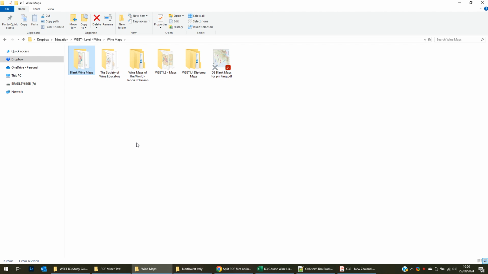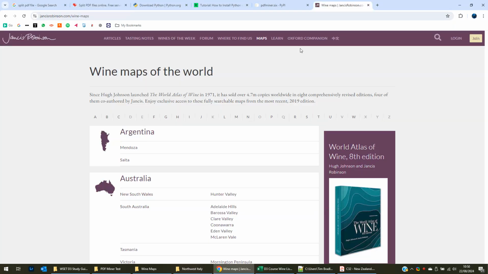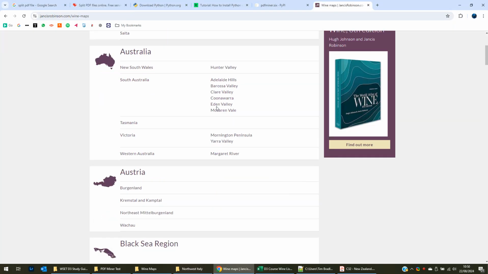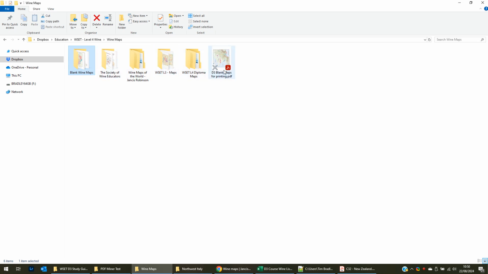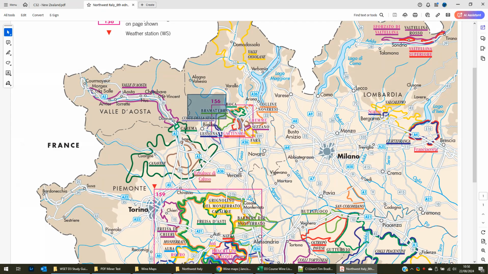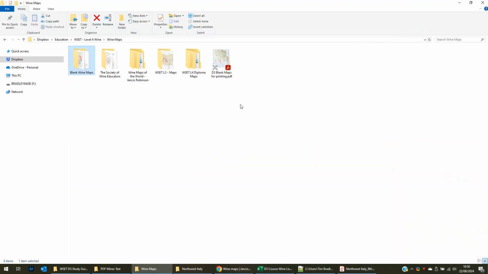The other tip that I'd give you on maps is if you're a member of the Jancis Robinson Purple Pages site, it allows you to access all of her maps here, and you can download these as PDF files, and they're really high quality. I'll show you one here. This is northern Italy. I've recently been to the Valle d'Aosta. Would recommend that to anyone. But once you've downloaded them, they're stored on your computer. You've got them forever, regardless of whether your Purple Pages subscription expires. And I think you do get a discount to Purple Pages if you study at the WSET School London.